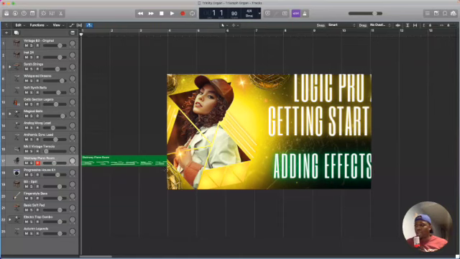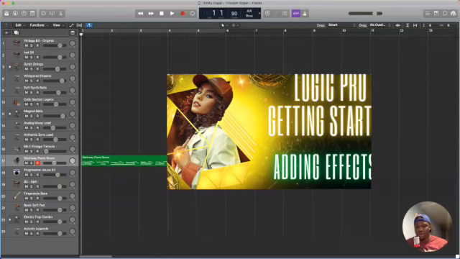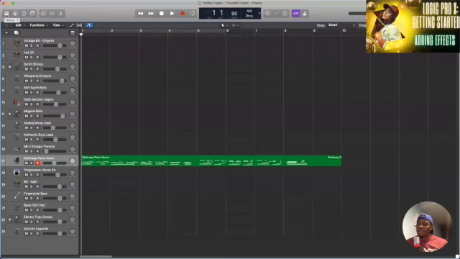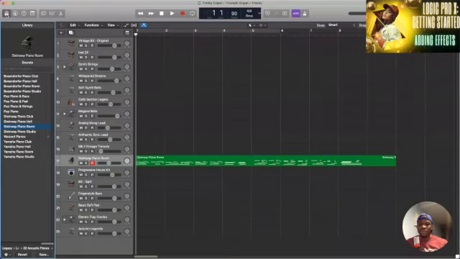Okay, I've gone ahead and recorded a piece of music here. So we're going to show you now how to add effects to this particular track. If we go up here, you should see an I. That I is the actual inspector. If you've seen my other videos, the button next to that is a library. The library is where you tell it which sound you would like for that track to be associated with. This instance is going to be the piano, or Steinway piano room.